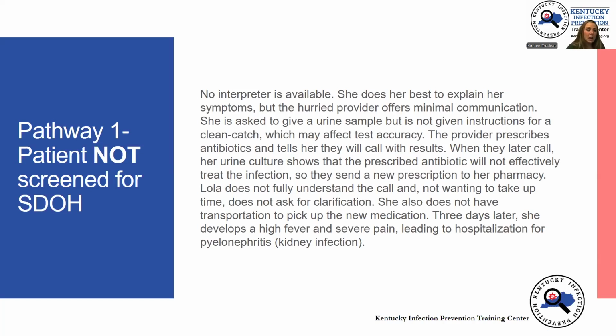And we saw that when we said that language barriers have been shown to result in a decreased quality of care. So this provider is hurried. They offer minimal communication. She is asked to give a urine sample, but is not given instructions for clean catch, which may affect the test accuracy. The provider prescribes antibiotics and tells her they will call in the results. And when they later call, her urine culture shows that the prescribed antibiotic will not effectively treat the infection. So they send a new prescription to her pharmacy.